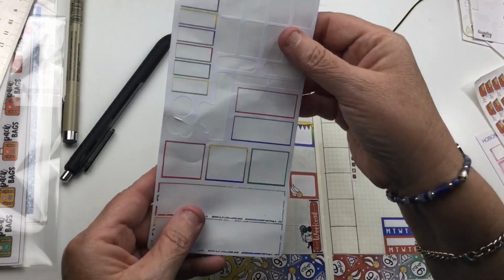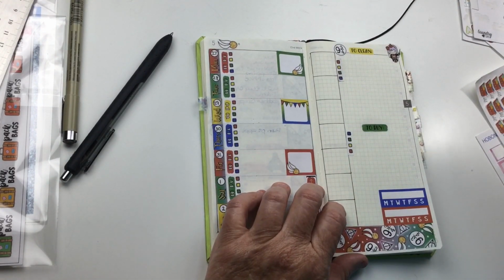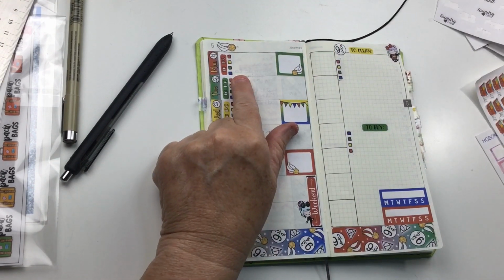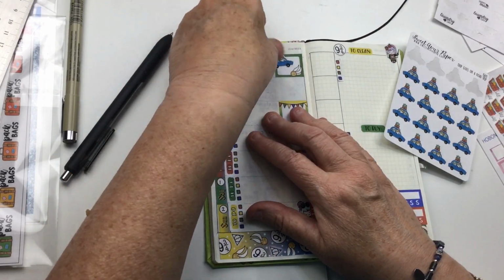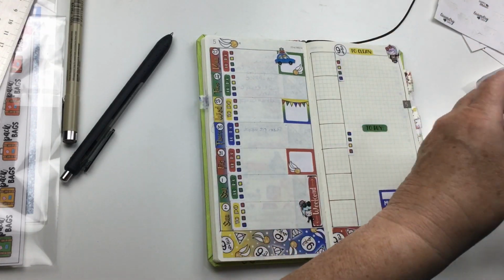Where can I stick my platform 9 3/4 at? Maybe I'll stick it up here next to that. There we go. So now we've finished up the kit. Now we just have to come in and put some things. Monday we'll still be traveling back, so I'm going to put a little car. There's not anything going on Monday, so I'm just going to leave a little car there to note that we're coming back.